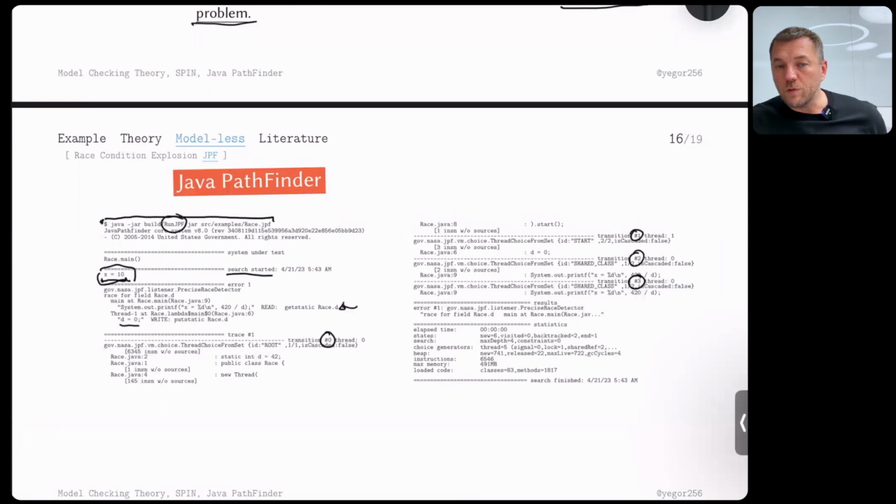But there are many other languages right now in the market. There are younger languages which probably don't have such a tool. JavaScript, I don't know, Rust, Go. So think about creating something like this for the languages which don't have it. Because for Java, it's quite convenient. Go to YouTube and try to watch the videos from the conferences where people explain how they use Java PathFinder.